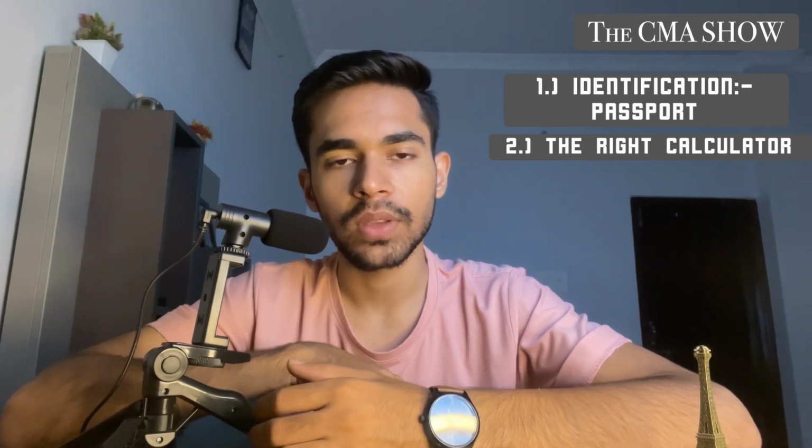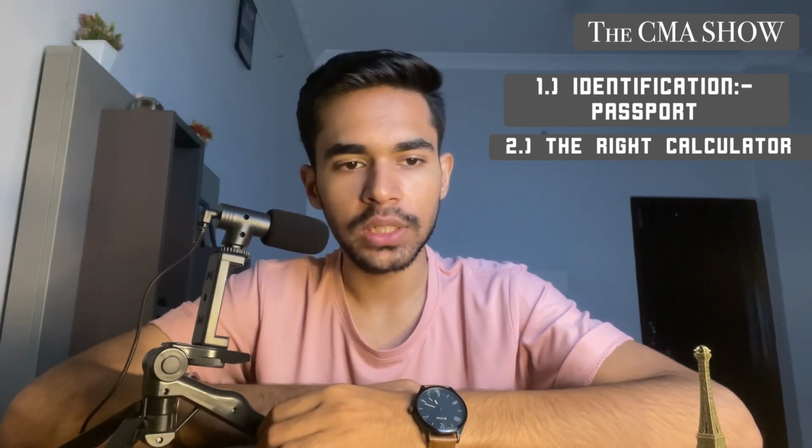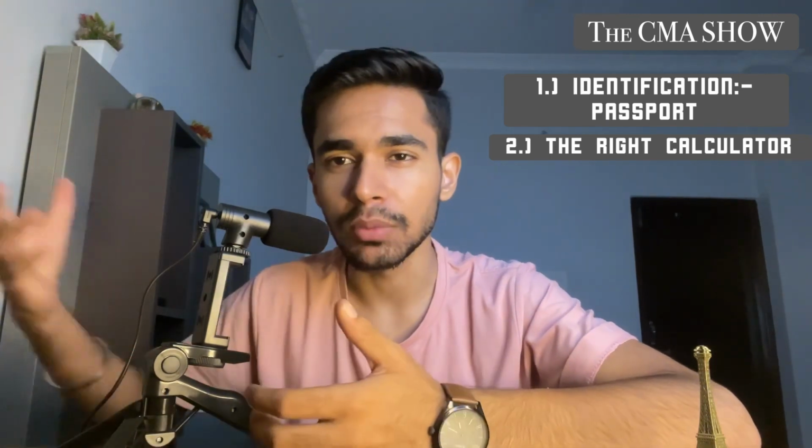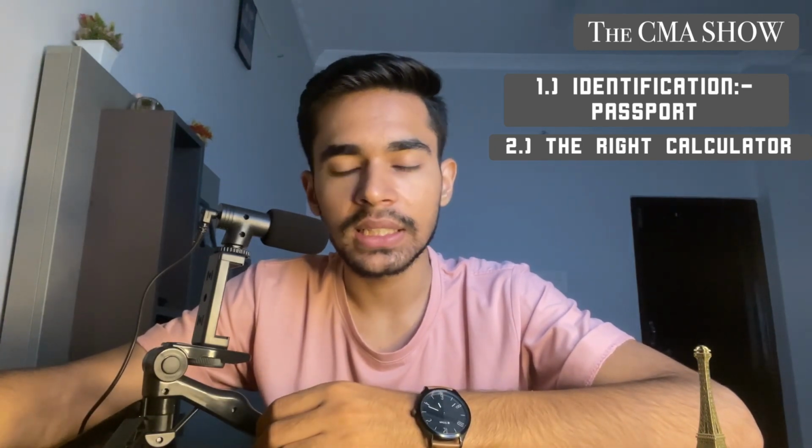So IDs are set up, calculator is set up. Now, what's the other thing that should be focused on? You see, Prometric Center security is tighter than airport security. Of course, because at the airport you go through screening, you go through metal detection. Yes, the Prometric Center does have metal detection. They'll scan your body, in case you're carrying some metal or something like that. But the Prometric Center does not allow you to wear any kind of watch.